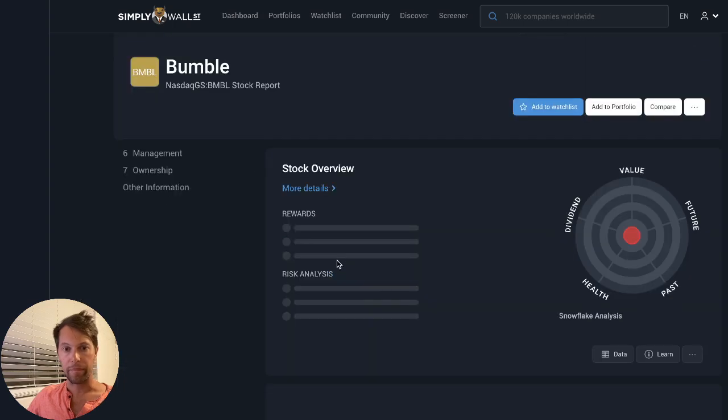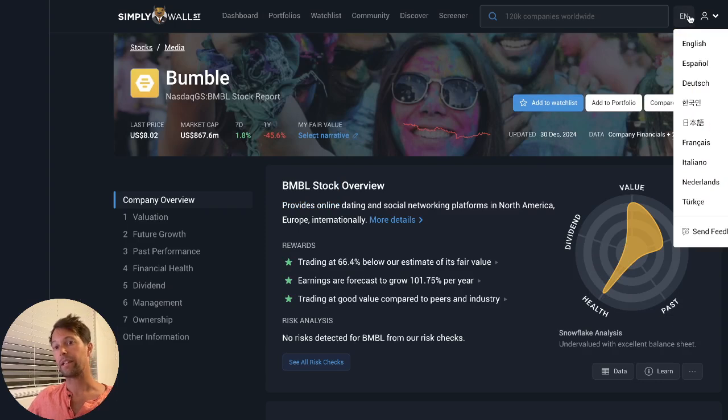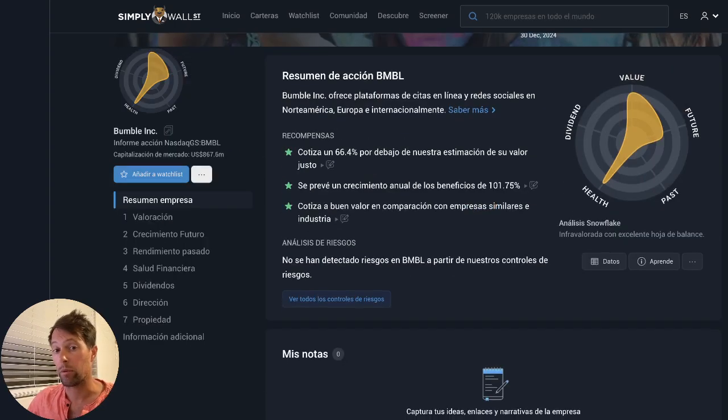Now, the last bit I'm going to show you, which the team has been working on, which might be hidden, and for a lot of people, they won't be too excited about this, but we're very excited, which is we have started translation this year. So you can come up here and you can now translate into these languages, and we'll be adding more languages soon.